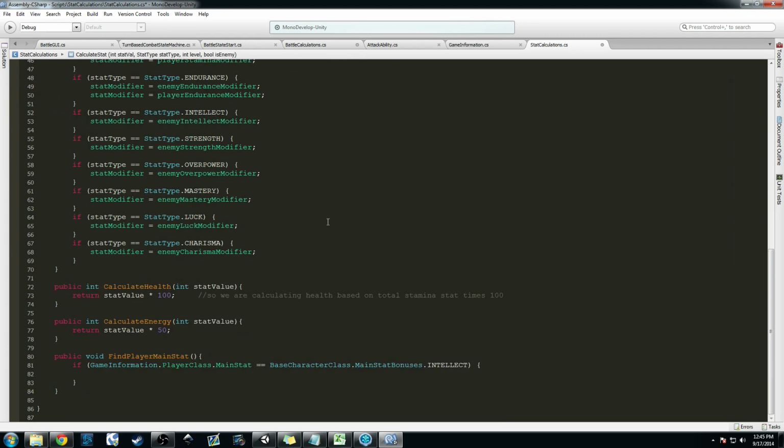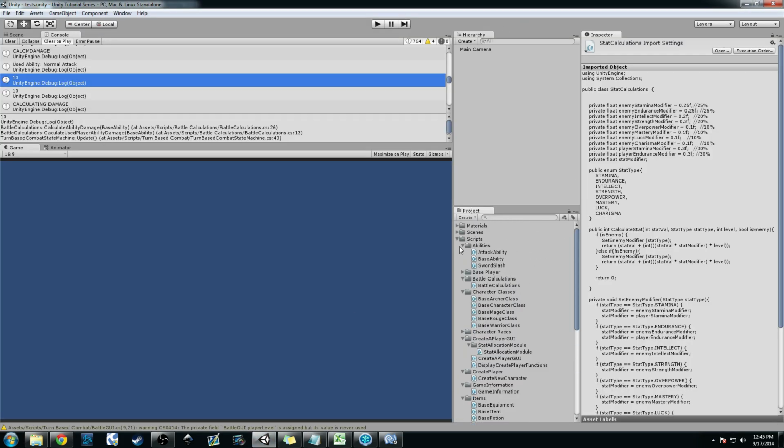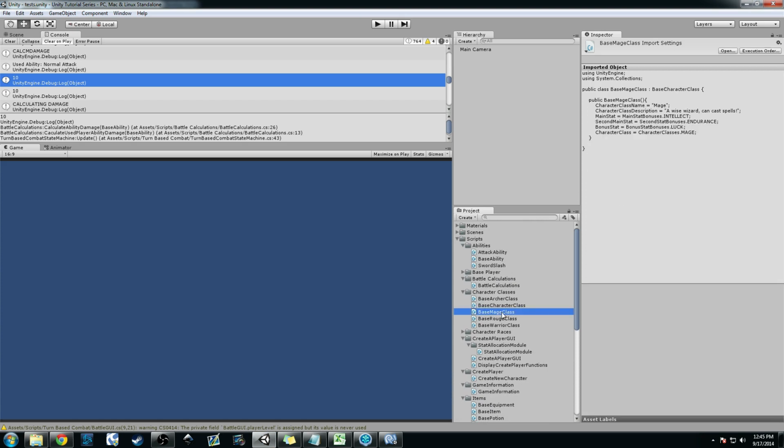But basically we have our stat available to us. We know it's going to be, I think, 10 is what we set the game information to. Or what is a mage? A mage starts at 12. Let's assume we're a mage for now. Let me find it. Base classes here. Our mage is... Oh, I didn't write them down. Base class. That's why. Okay, so base class.